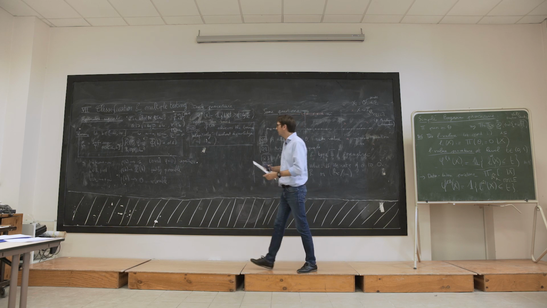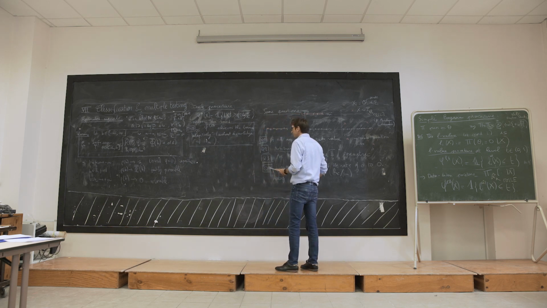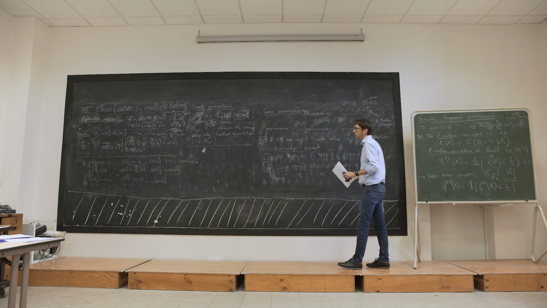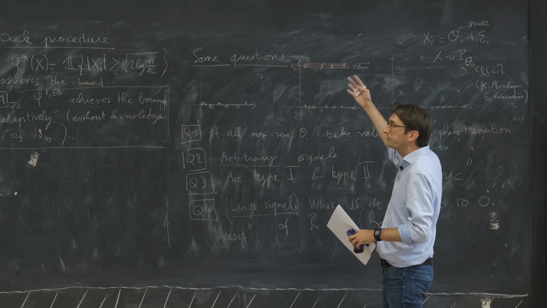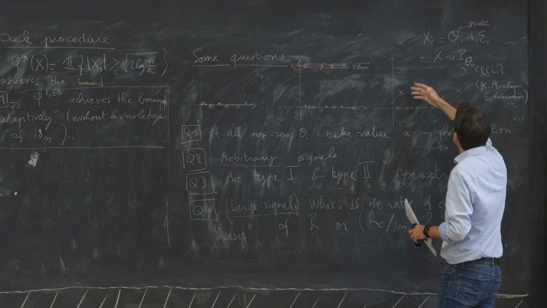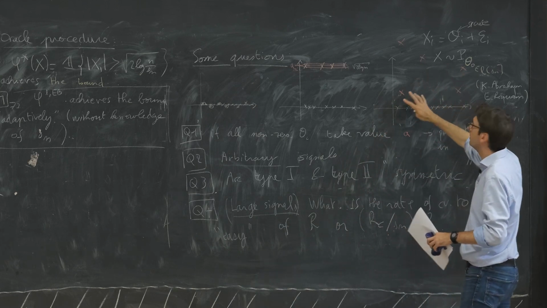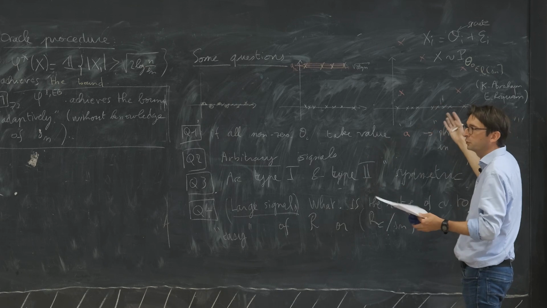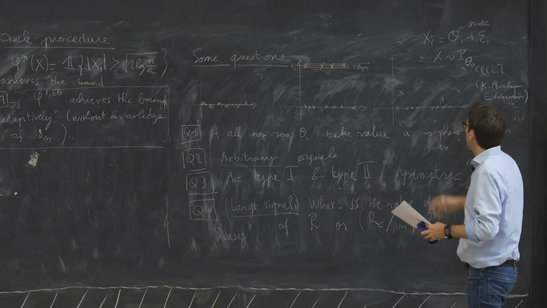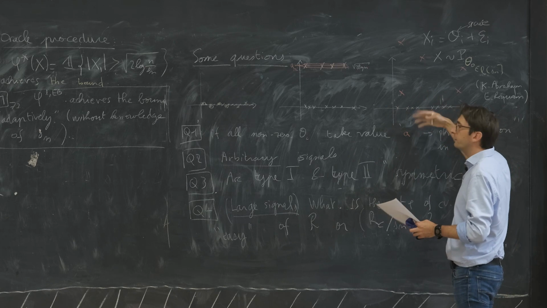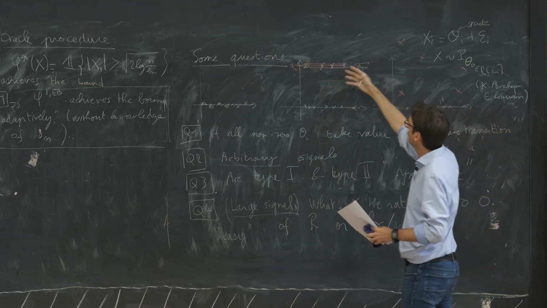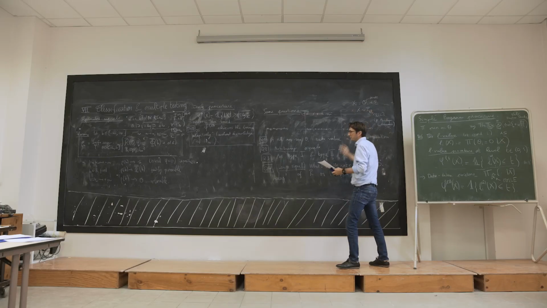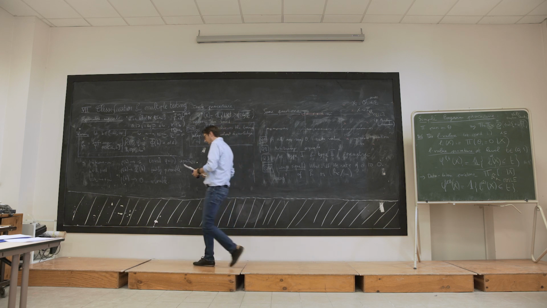Okay, so let's move to the second question. It's nice to understand this phase transition, but in practice there is no reason why all the signals would be at a given level or above a given level. In general, you have a situation like this with part of the signal maybe very close to zero, and maybe you have to abandon the hope of detecting it if it's too close to zero, and then part of the signal which maybe is close to these boundaries and part which is large, which should then be easier to get.